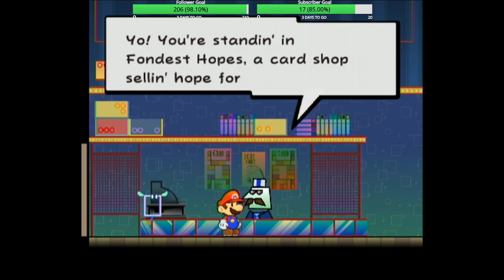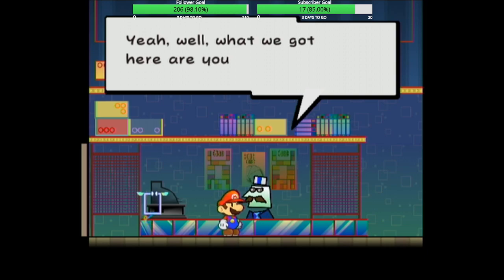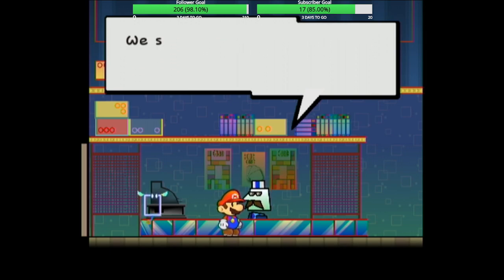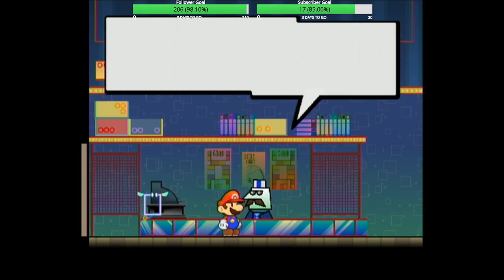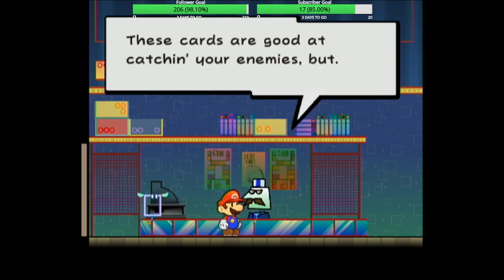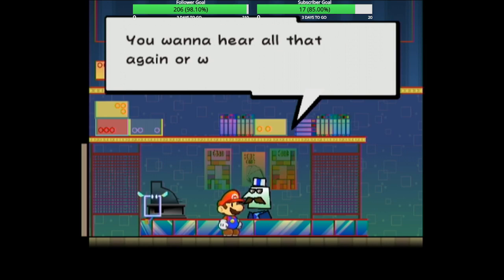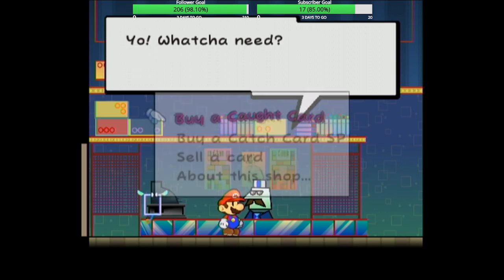Yo, standing in the finest hopes of card shop selling hopes for coins. Never been here. Yeah, well, what we got here, your basic card cards and cash card SPs. Card cards are really awesome, they got characters on them. We sell card cards for different prices depending on how, you know, rare they are. You use a catch card SP on your basic baddies and you capture the dude. These cards are good at catching your enemies, but you can use them only once. If you bring the cards you don't need here, I'll buy them off you, no questions. You wanna hear all that again or what? No. Yo, what you need? Buy a card.